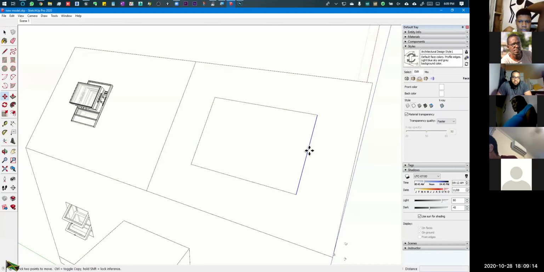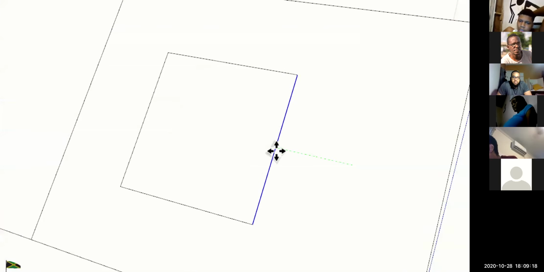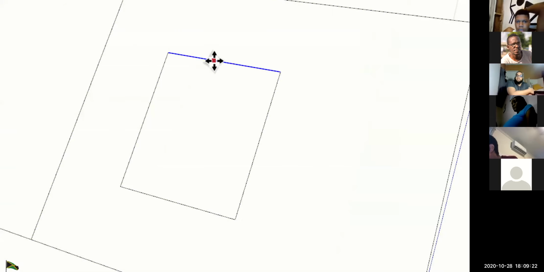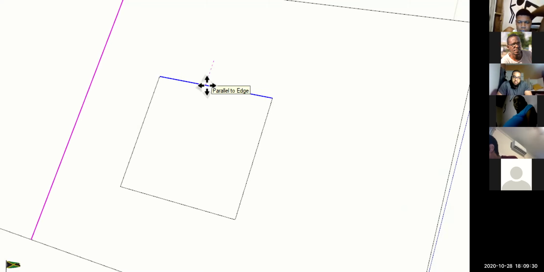There are many different ways that you could do this. But when I'm adjusting, notice that you see that green? So I know that I'm parallel. Or if I want to adjust this down here, this one is tricky. There it is. You notice that these two lines turned magenta. That means that they're exactly parallel.